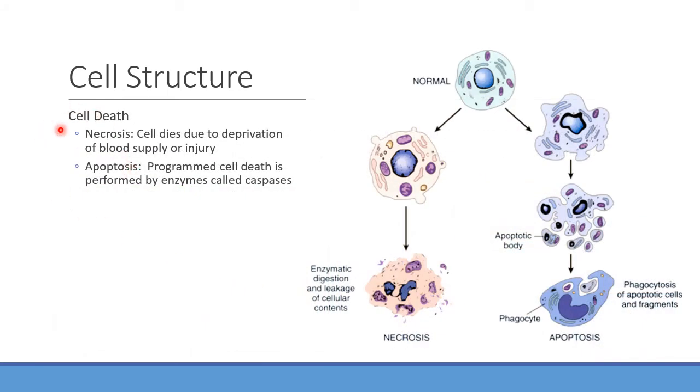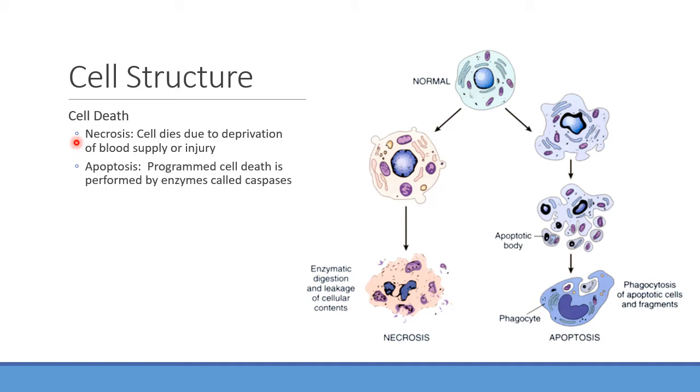When you have cell death, there are two varieties that can occur here. You can have things like necrosis, which, how would you describe necrosis? You think necro, you think death, and basically the cells are dying off because they don't have enough of the nutrients they need, right? So if I starve the tissue of oxygen, your cells are going to undergo necrosis, right? Not good. You typically want to provide your cells with plenty of oxygen. But it could be due to lack of blood supply. It could be due to injury. Lots of things like that can induce necrosis.